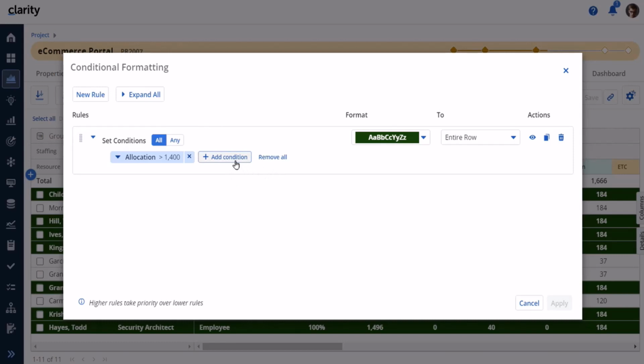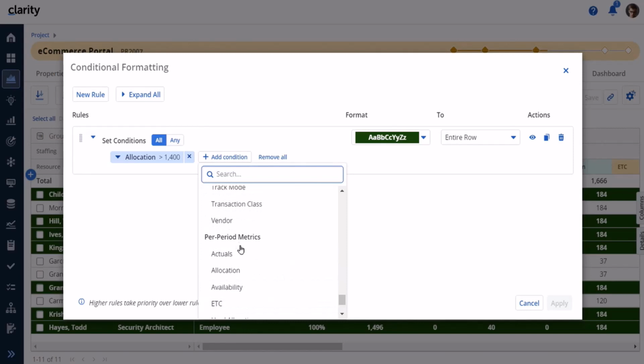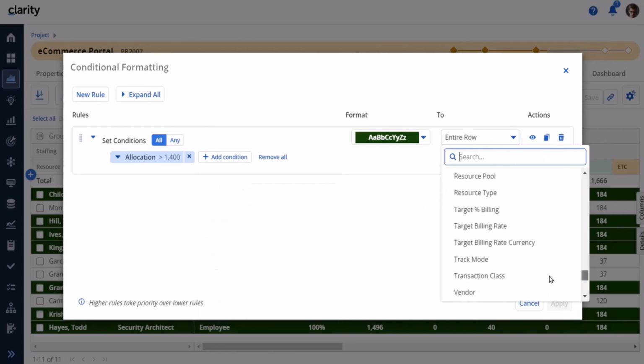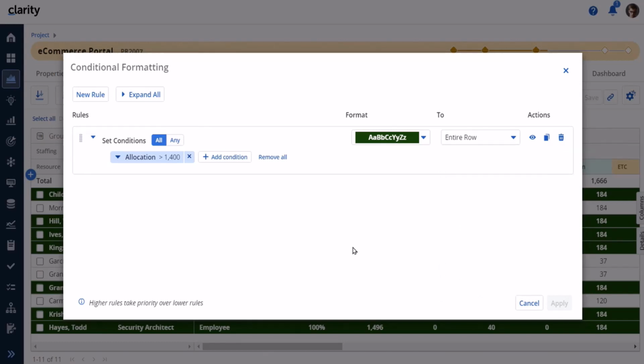One thing I want to point out though is whenever you're creating conditional formatting rules, notice that you have per period metrics available. You also have them available in your drop-down list for the to column. But these metrics are not supported. So you want to select non-per period metrics, which is what I have here.